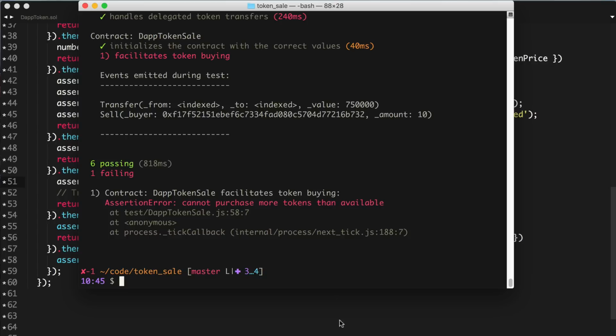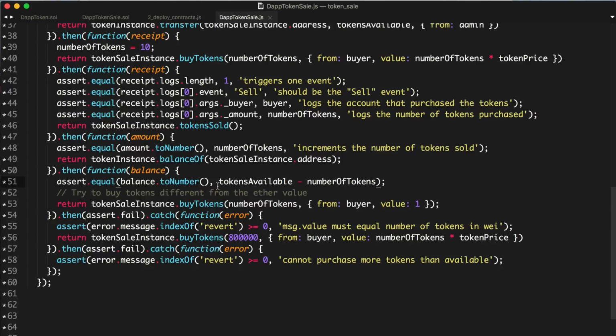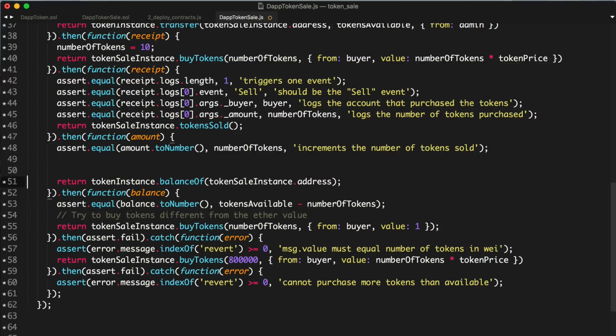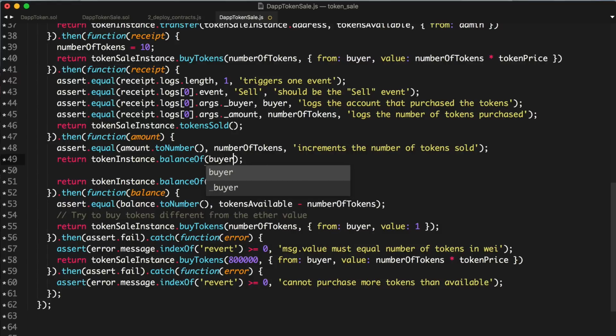All right, failed. So in addition to the balance of the token sale instance, let's actually go on before, and let's return the balance of the buyer. We'll do this same thing here.